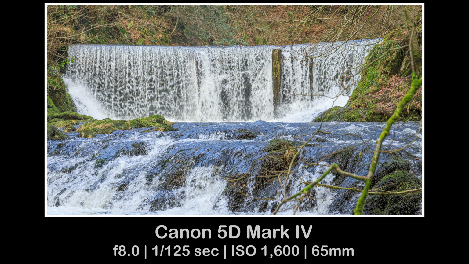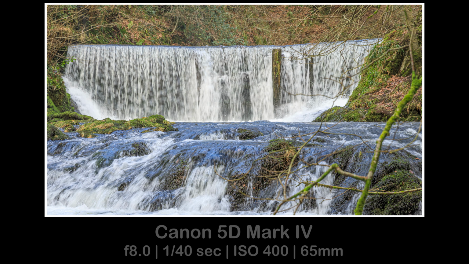Right, well, here we now have the images, and as with the previous composition, we're starting at 125th of a second. But this is a very different composition, and I think the effects are slightly different. As we get the shutter speed getting slightly slower, we do get more smoothness.